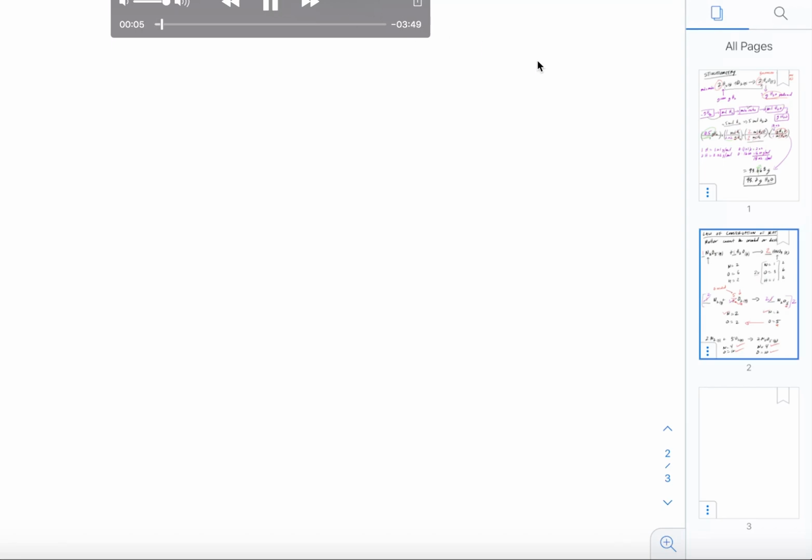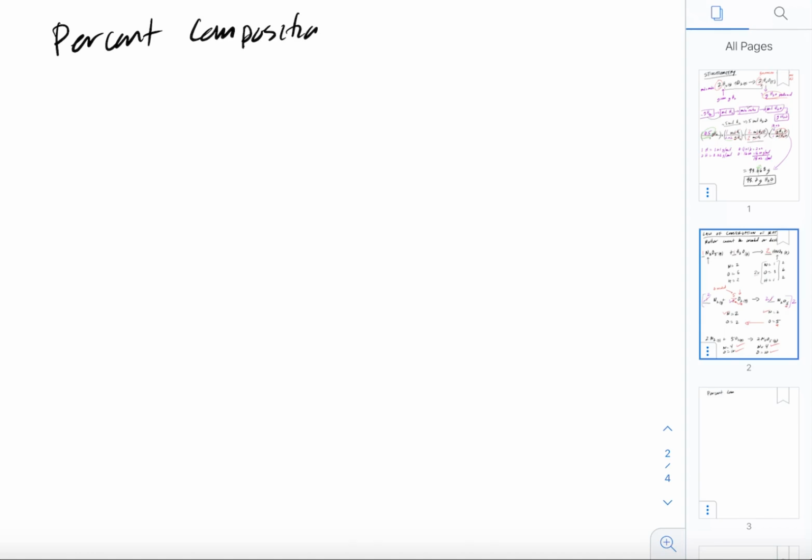All right, so we are going to look at how to calculate percent composition. This is one of those calculations that is very typical for general chemistry. It's useful to know. If we don't know the exact mole ratio, we can look at it as a percent composition. Whenever we talk about percent, we have to know by what. In this case, it's by mass. A lot of times in solutions, we have percent by volume or percent by mass, so you have to be specific. In this case, it's by mass.